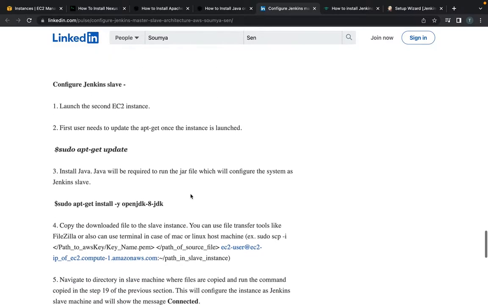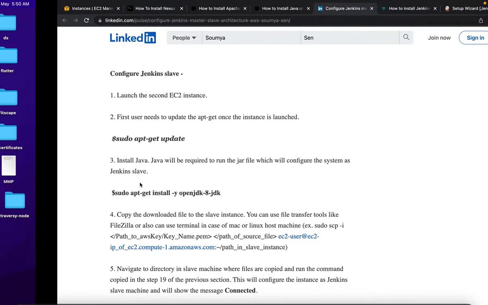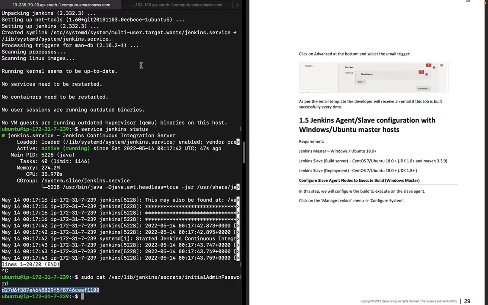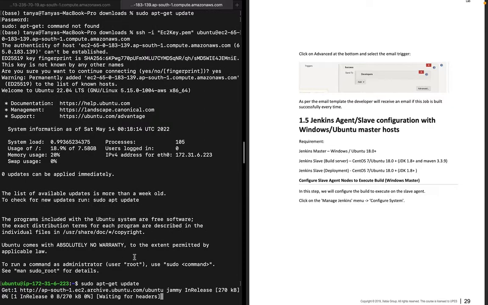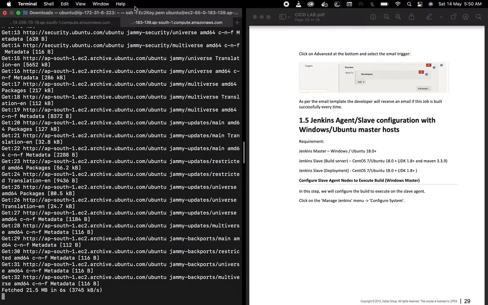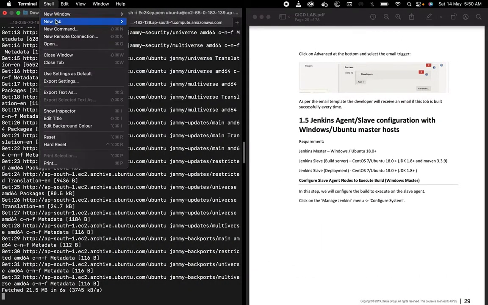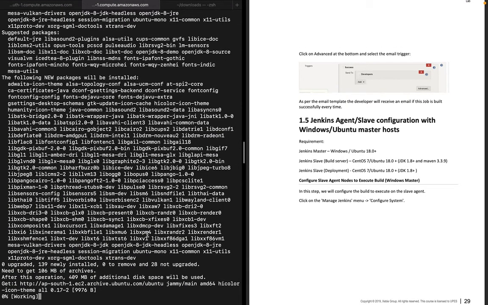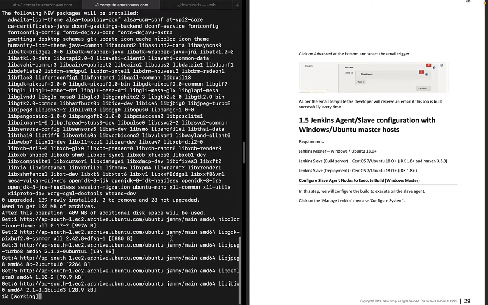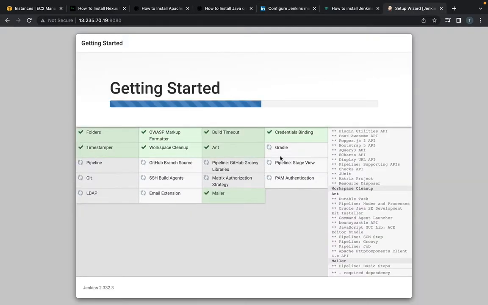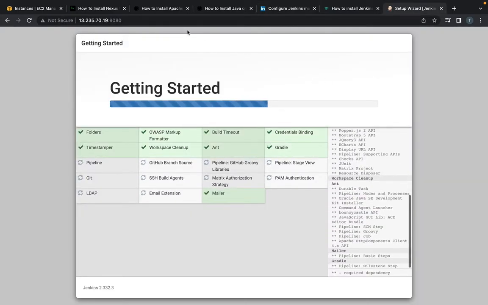For the agent node, what we'll have to do is we'll again run sudo apt and we'll install Java on it, right? On our slave instance, we'll install Java. And install Java. This is taking a bit of time.